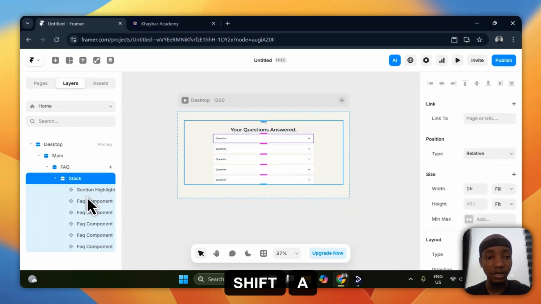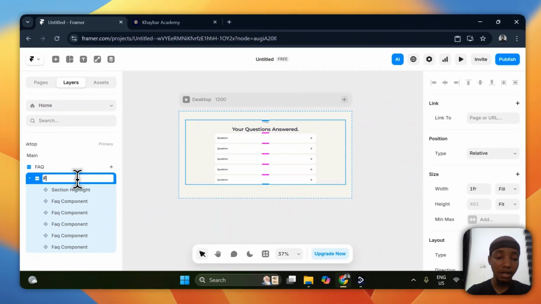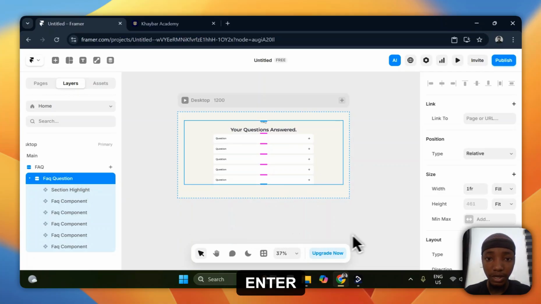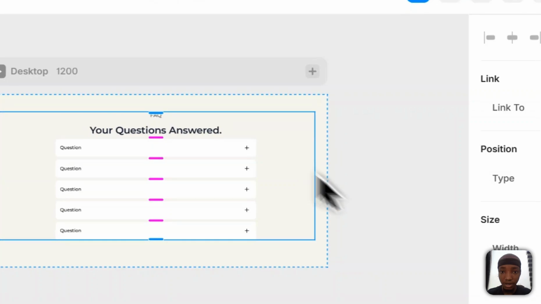Let me select everything and add a stack with Shift A. Let me name it FAQ questions.